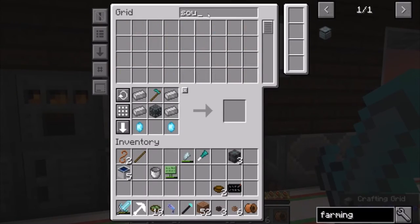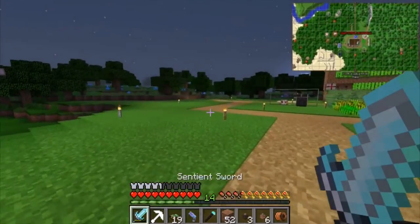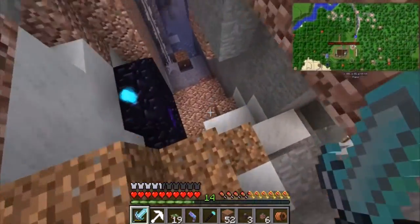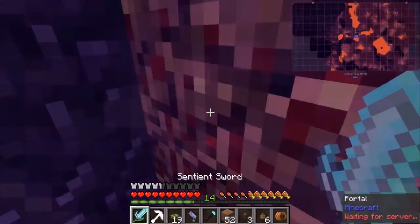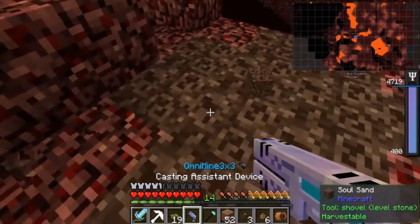Did I get soul sand when I was in the nether? I did not get soul sand when I was in the nether. So that means I've got to go to the nether to get some soul sand. Which isn't too hard, as long as there's no mobs on the other side of this portal. Oh, that's handy. I feel like it's been ages since I've been in here.